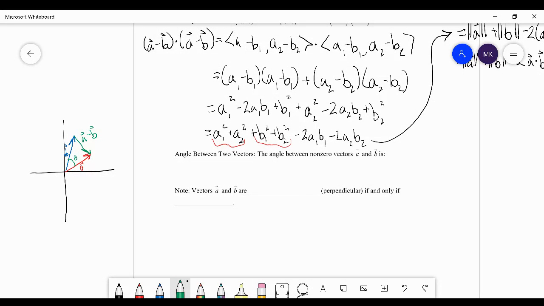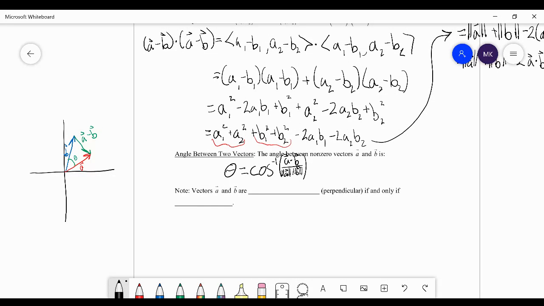Okay, I don't really want to derive this with you guys. I just want to give this to you guys. Save us all some time and headache. Theta is equal to the inverse cosine of the dot product of the two vectors divided by the product of their magnitudes. Okay, so if we take the dot product of two vectors and then divide it by the product of the magnitude of each vector, and then take the inverse cosine of that, that gives us our theta value.